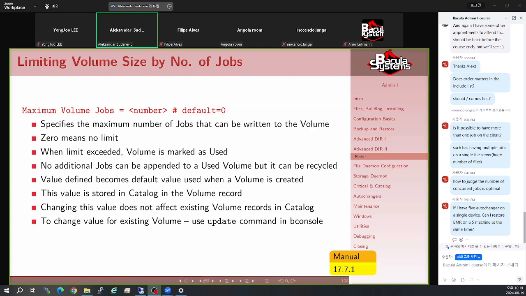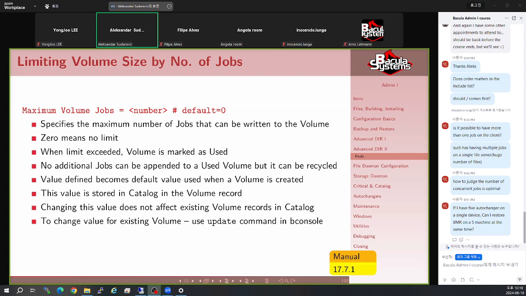There is a specific bconsole command called update, and you can say update volume equals, then the volume name, and what limit to update to what value. For example, for Maximum Volume Jobs, you say update volume equals, then the volume name, MaxVolJobs equals, and then the number.